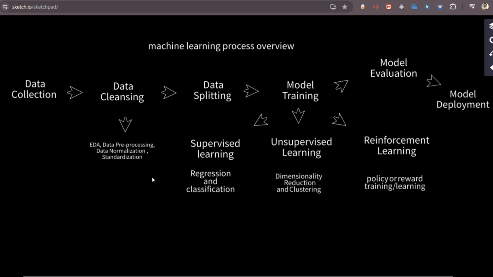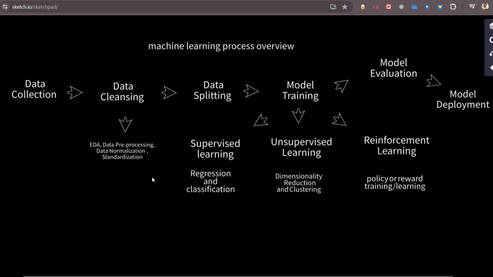What is data pre-processing? I gave you an example of age. Age has null values, so in pre-processing, you fill up these null values. There are different methods to do that. You can take a median or a mean of all the ages and then fill up all the null values with that value, right? So this is one of the ways.